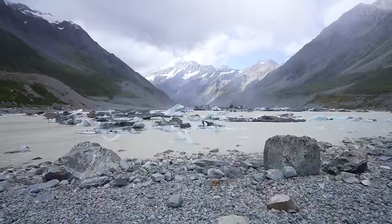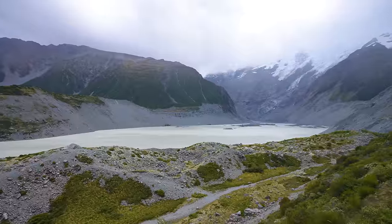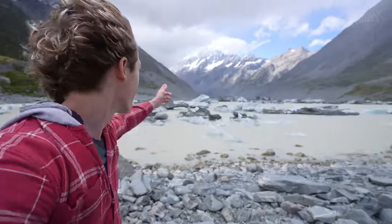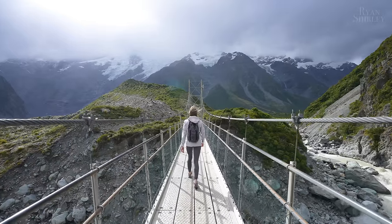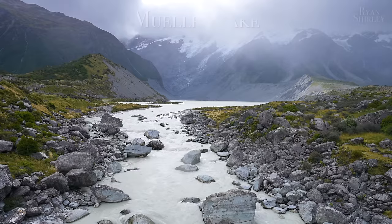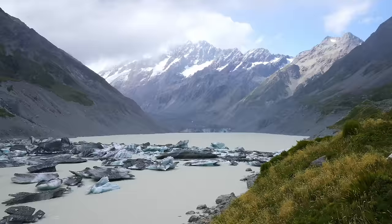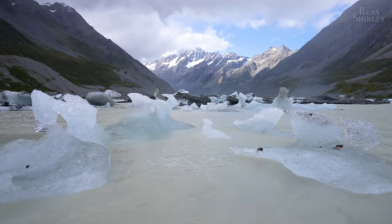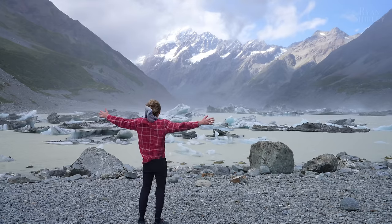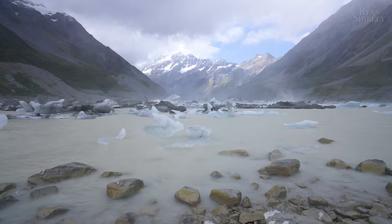Once you arrive at Mount Cook National Park, there are a lot of hikes you can go on. One of the most famous is the Hooker Valley Track — it's about a 10 kilometer round trip trek and takes about 3 hours. The trail is relatively easy with a steady incline. One of my favorite features of the hike is the swing bridges that cross the glacial rivers, offering amazing views — especially the first one with a great lookout into Mueller Lake. When we reached Hooker Lake, I was amazed at the view with glacier ice chunks in front of the massive backdrop of Mount Cook. It was possibly the windiest place I've ever been, with wind whipping up the lake water creating one of the most epic situations.